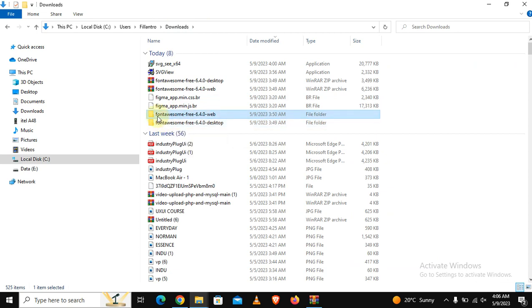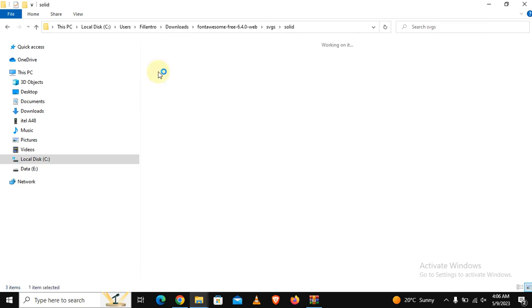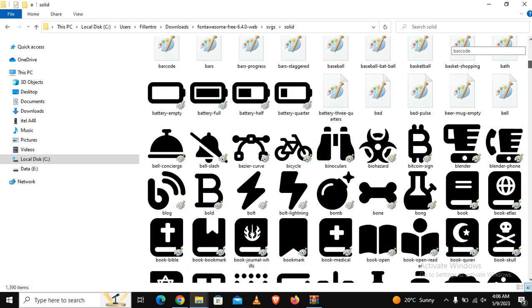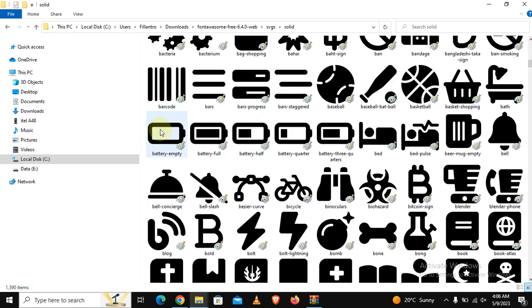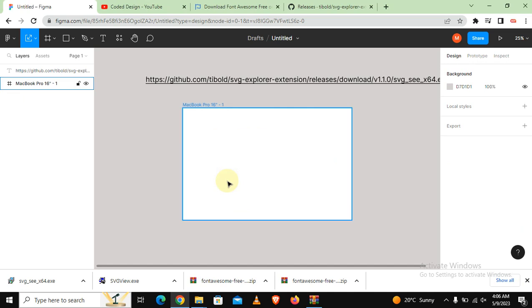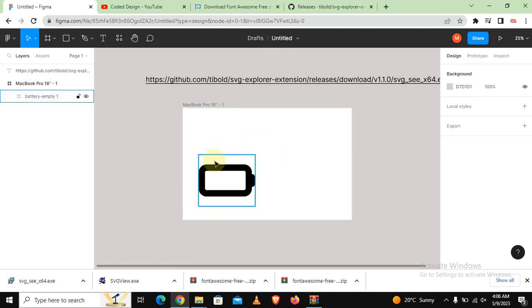So basically what we're going to do here, let's say we want a certain file. We will just browse here if we don't know the name. Let's say this is the icon that we want. Then we will drag and drop it. Let me just try to show you. We will drag and drop it on Figma, and as you can see, it preserves the name for it.